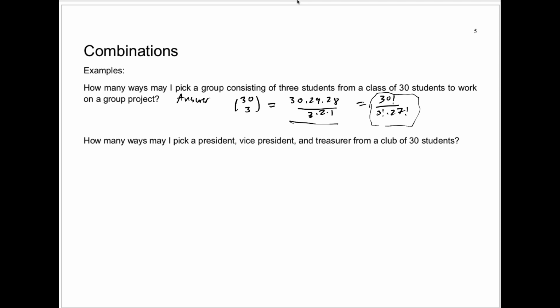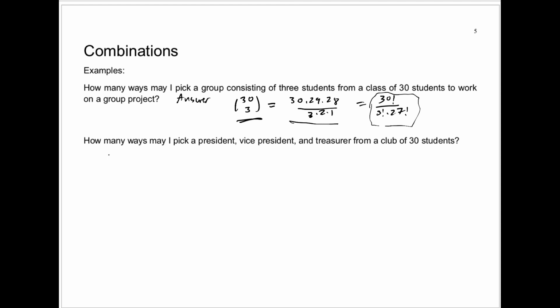And of course, if you pick up a calculator, maybe your calculator can compute these combination numbers directly. If it can't, it's probably easier to have it do this. Or many calculators nowadays can do this. When I was younger and the calculators were simpler, a number like this would give you an error message because those numbers would be too big for the calculator to handle.